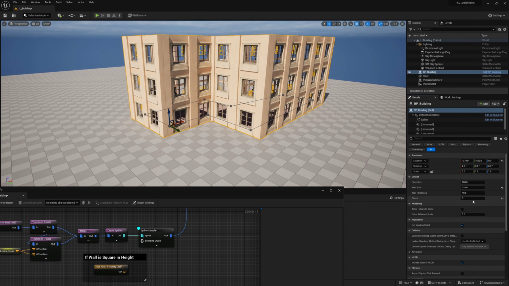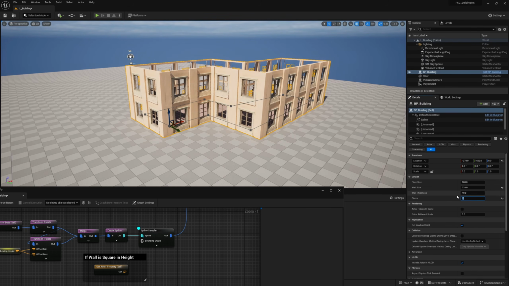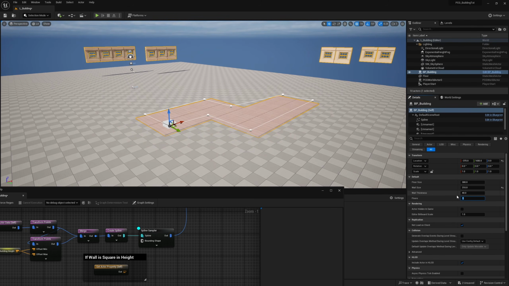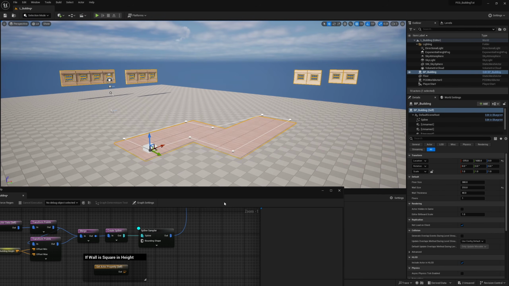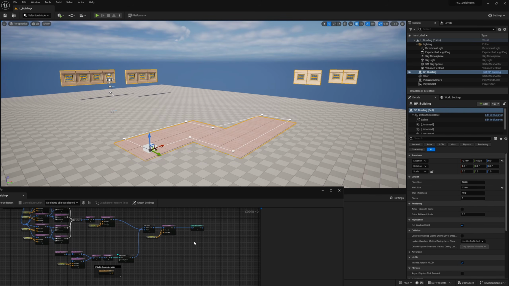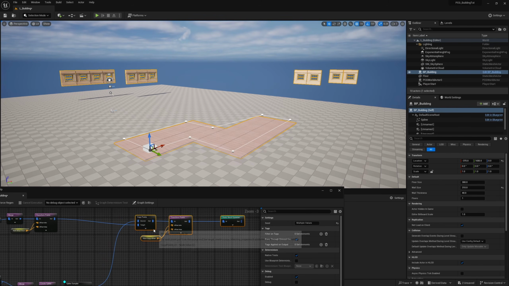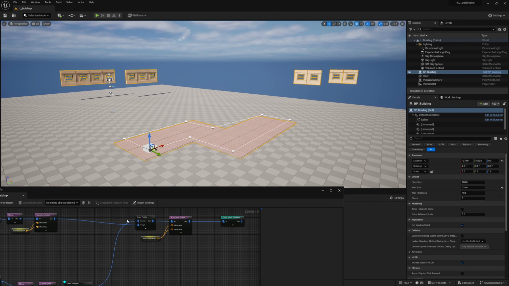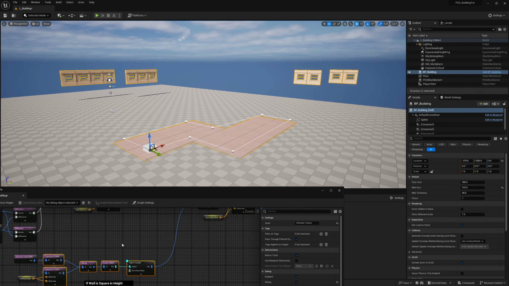But now, if I go to 2, 3, it is all working. But if I go to 1, things break. Things break quite a bit. Ooh. So we can use a lot more new fun nodes to fix this. Effectively, if we're not using multiple floors, we don't need to do all of this. This whole section is not needed.